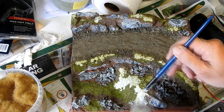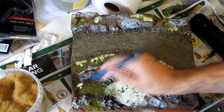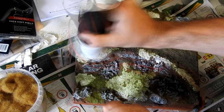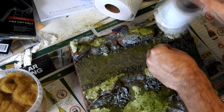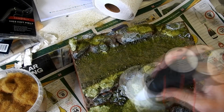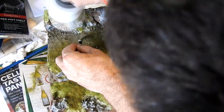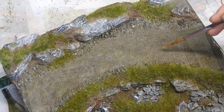Next I'm going to add my main grass, which is a Noch wild grass blend. So again, painting on my tacky glue here. And it's on with the wild grass. So I sprinkle on all of my wild grass until the applicator is empty, and then I can tip off all of the stuff that hasn't stuck and put it back in the applicator and apply some more. I do it about 3 or 4 times till I have a nice thick covering. And it's finished off with some patches of shorter, browner grass around the edges of the wild grass patches.